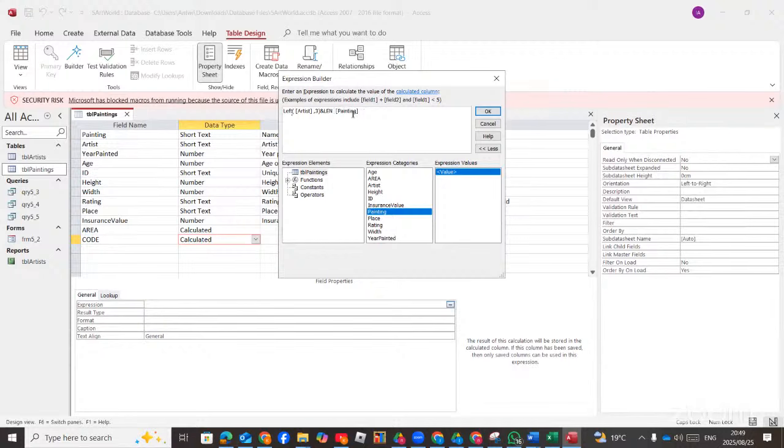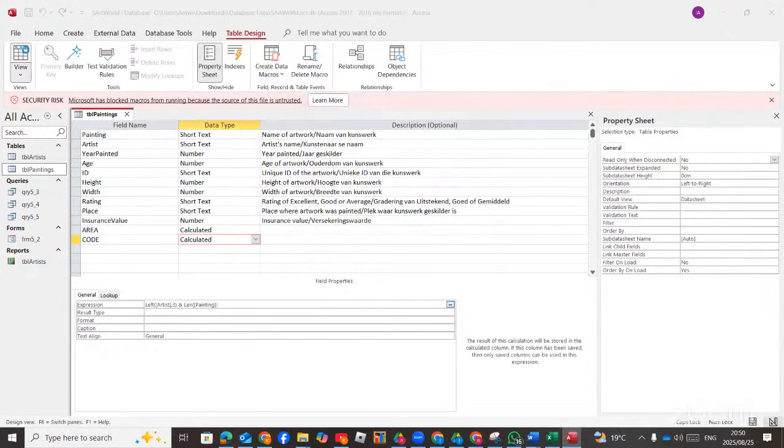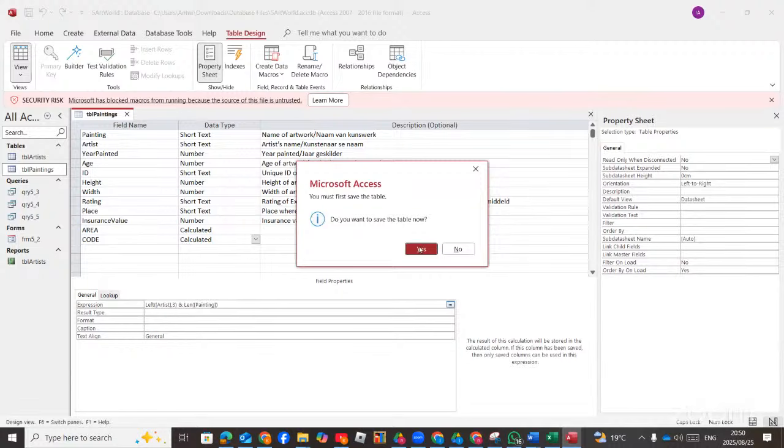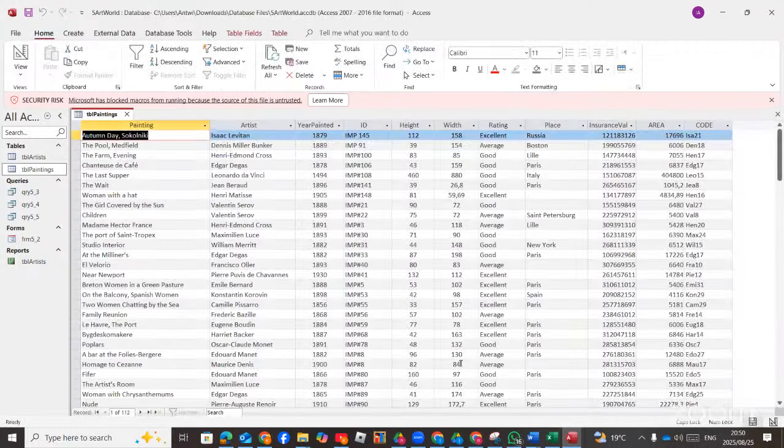If it shows you an error, you must remove it. Length, open bracket, the painting, you close the bracket. So we can use text functions also.